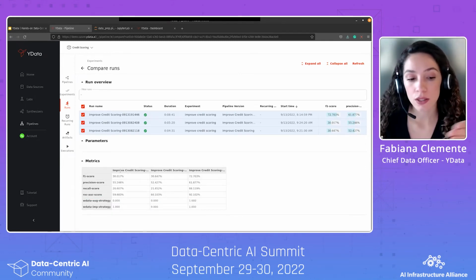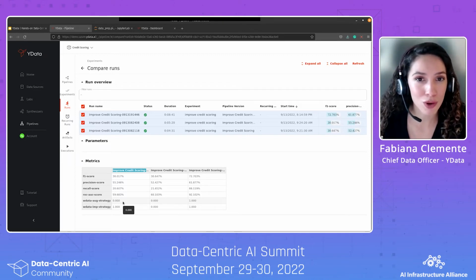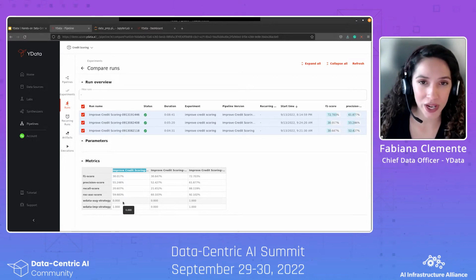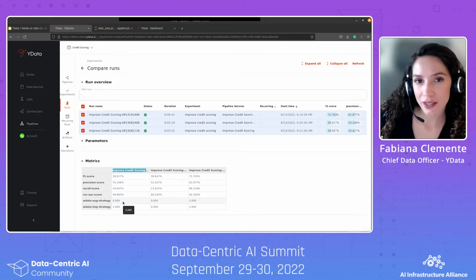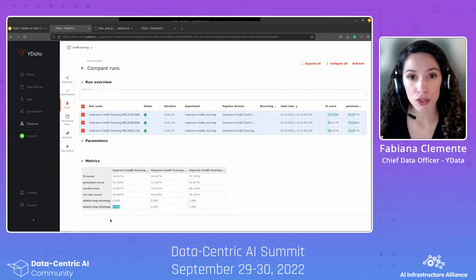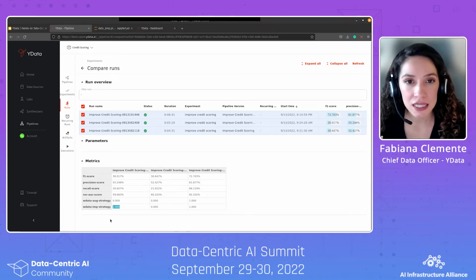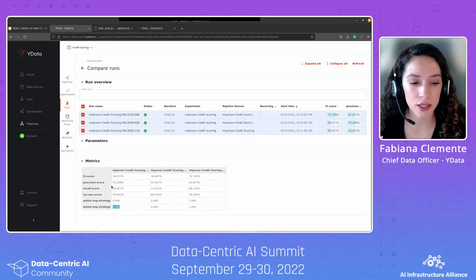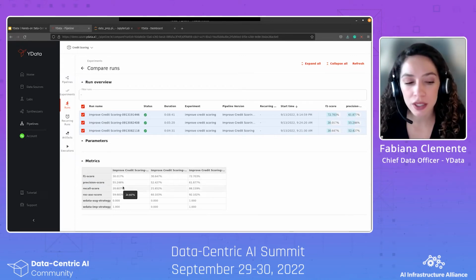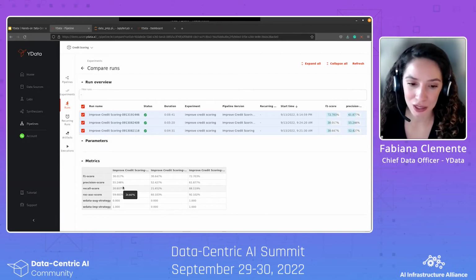So as you can see, for each and every run, I have made a different decision in terms of the data preparation. For instance, in this first run, I have decided to not perform any strategy around augmenting the not represented class of the target variable, meaning I did not augment the cases or perform a synthesization of more records of people that did not pay their credit. I left the data set imbalanced as it was, and I've decided to impute my data set using the median, for example. So this was a test or a validation, how imputing the missing data with the median would impact the performance of my model. I can see here, based on the F1 score and my precision score, that probably this model is not that great. So definitely we have some work and more experimentation to be doing further.